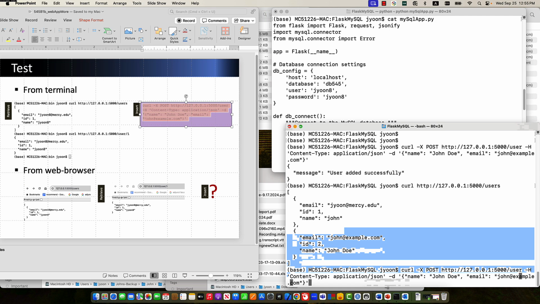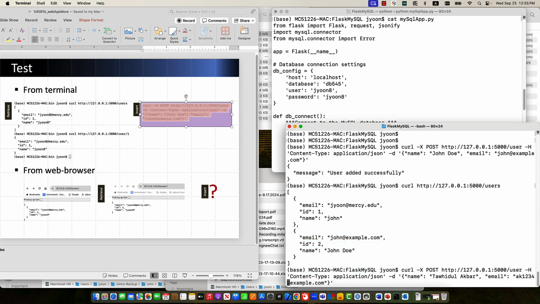So if I want to do as I originally wanted, for example, Akbar and email AK1234 and then tesla.com.